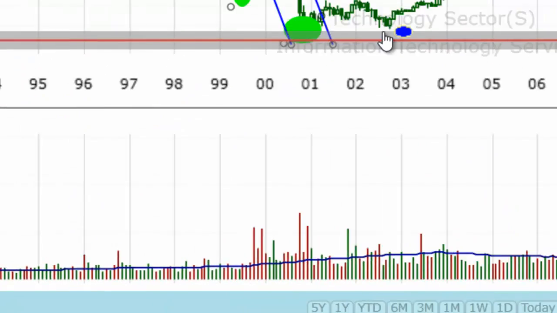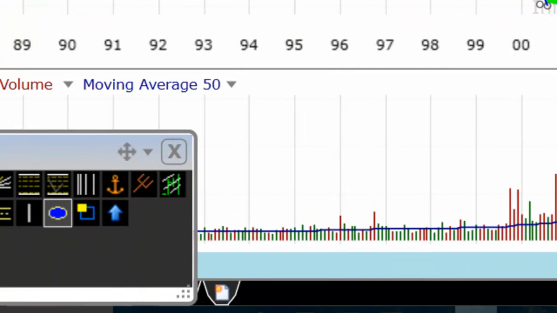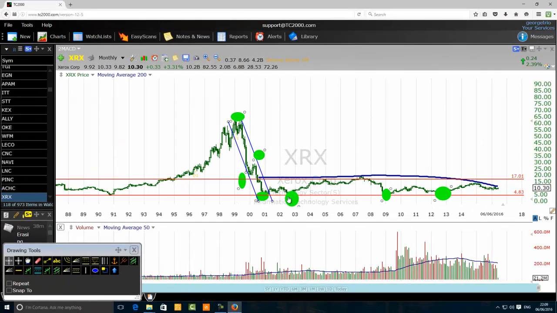This stock is displaying equal lows. Where are they? That is this low here. Pay attention here. And we have again the same low. It didn't display a new lower low. As we can see here, the price formed a low and a new lower low in a downtrend. But though this stock is below the moving average 200, it is not displaying new lower lows, but equal low, equal low, and another equal low.